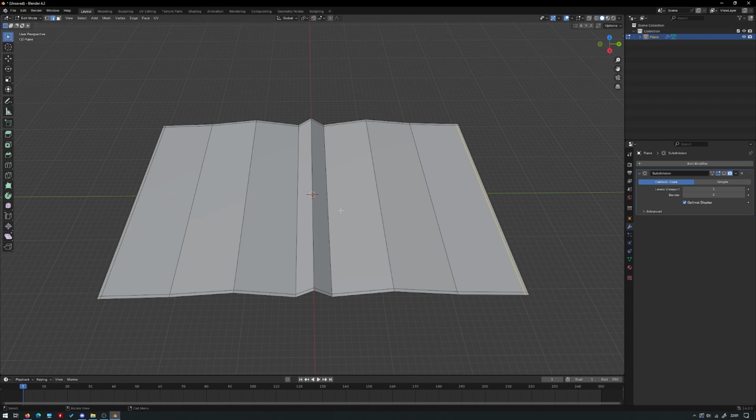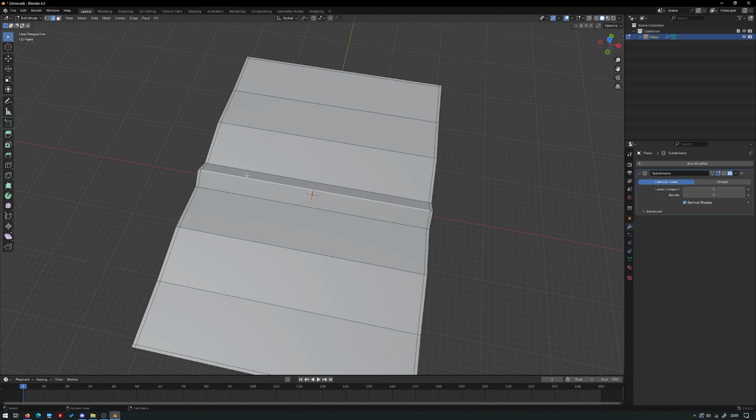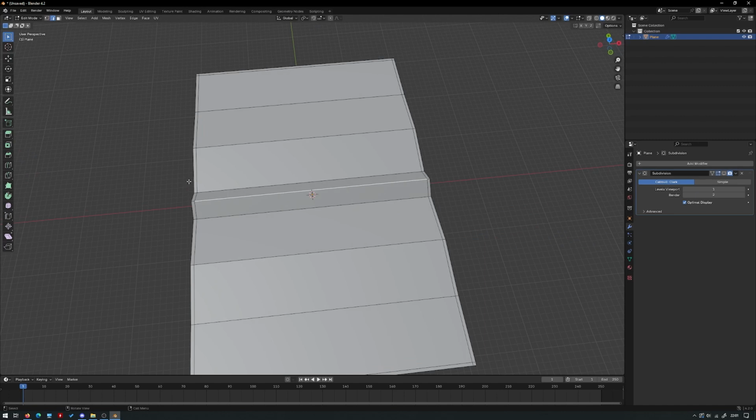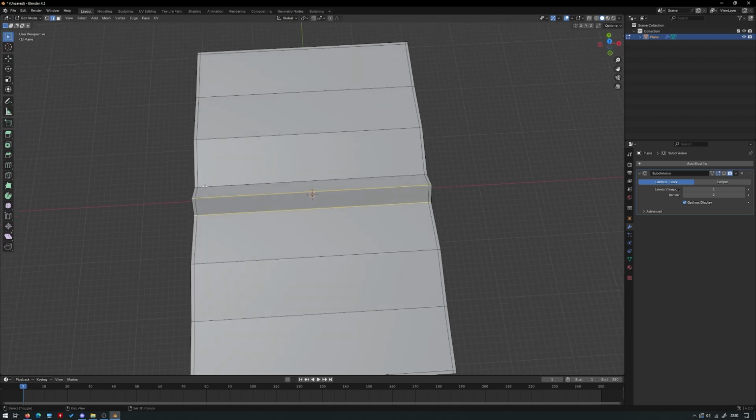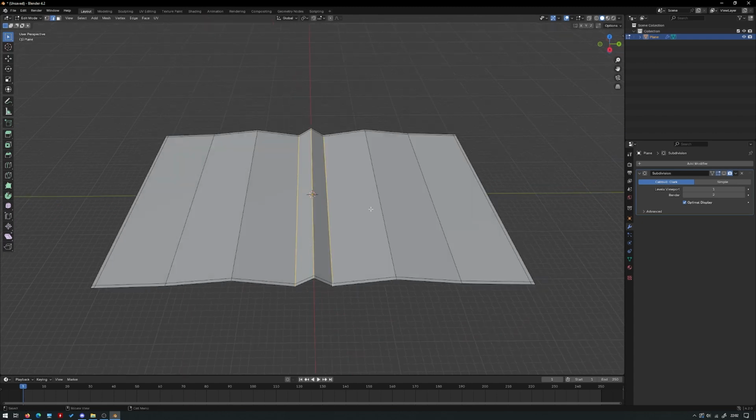If I, how do I do this? If I go ahead and select these. That's one thing I don't like. I mean, maybe you can do this in Blender, but in Maya, if I select an edge like this and double click it, then that selects that entire loop. I'm sure there is a way to select that entire loop, but I'm not too sure how to do that right now. If anyone knows in the comments, please do let me know. I'll probably end up looking it up afterwards anyway, just to check, but for now we'll just manually select these. Okay, so let's add a bit of bevel.